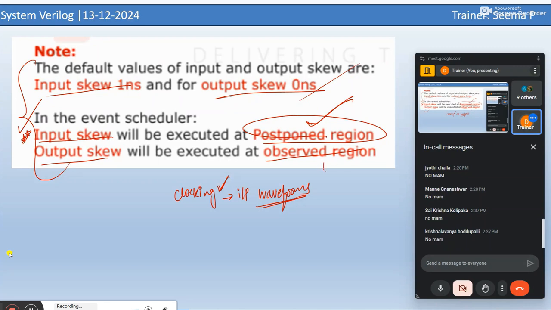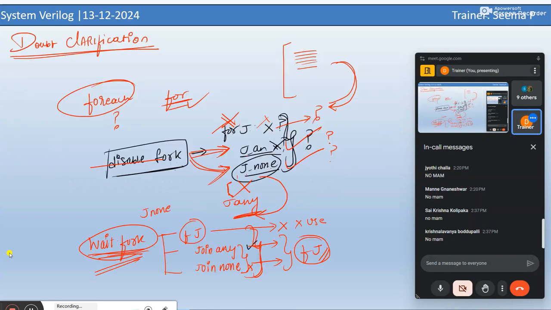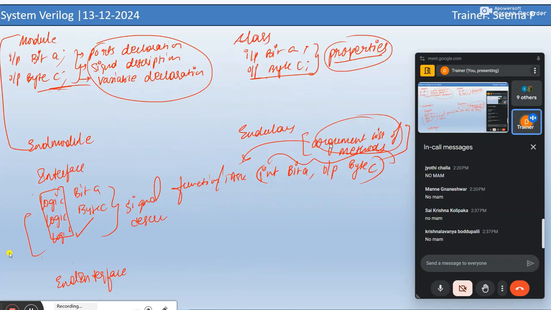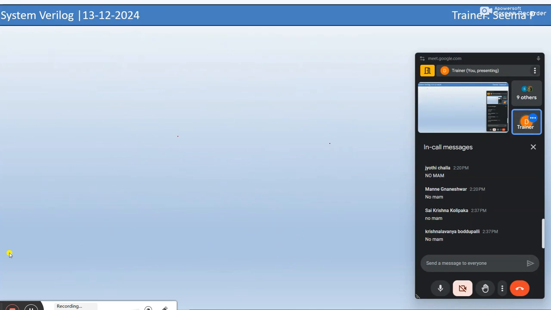And with respect to the event scheduler, in the event scheduler diagram I had not kept these two statements. You people have to update in your notebook. Okay, so make a note of this assertion. As I told, I will tell at the end of the syllabus, because assertion and action block are there in the event scheduler. That comes at the end of the SV syllabus.